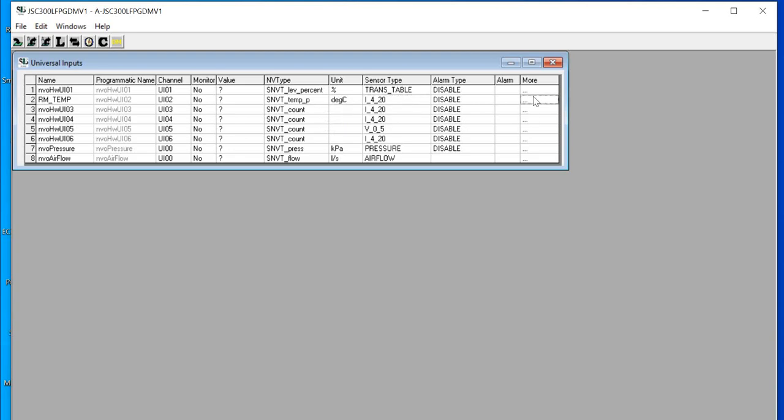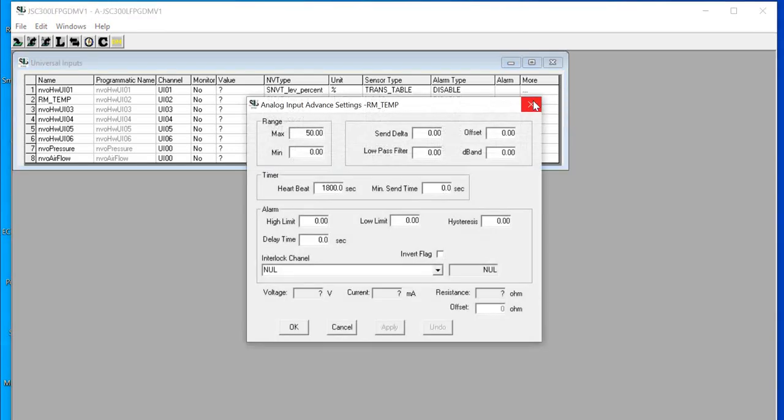Okay, then the more here is the detailed setting. For example, for an analog sensor, you double click here and you see more settings. So you can double click. Most important is this range.